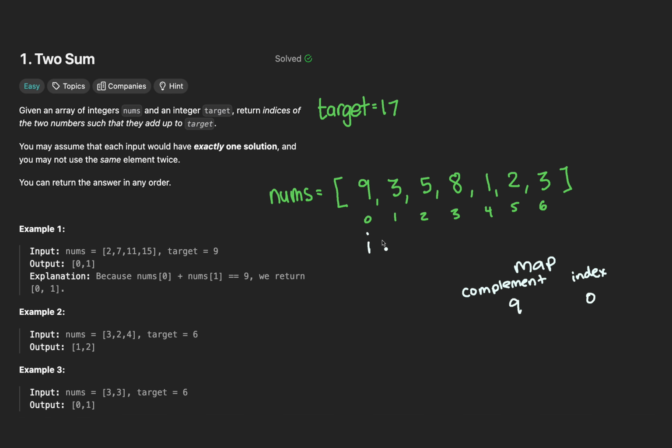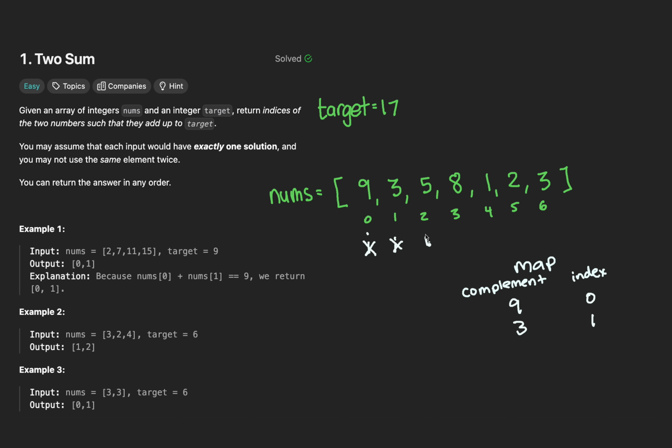Okay, let's move on. On the next iteration, we increment i to index 1, where we have a value of 3. What's the complement number we need? Well, 17 minus 3 is 14. We can peek into our map here. Do we have a 14? No, we don't. We only have the single 9. We can verify that in our original vector of numbers as well. It's only the 9. As always, we'll insert this value of 3 as well as its associated index of 1 into our map. 3 as the key and then 1 as the index. You kind of get the idea.